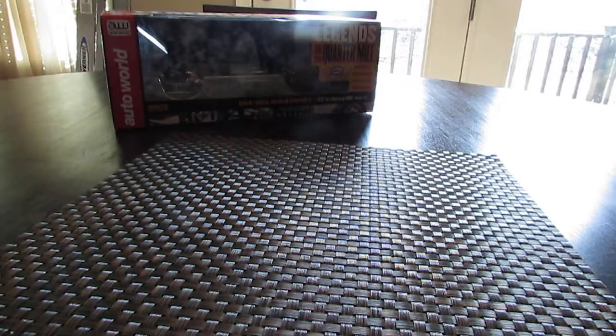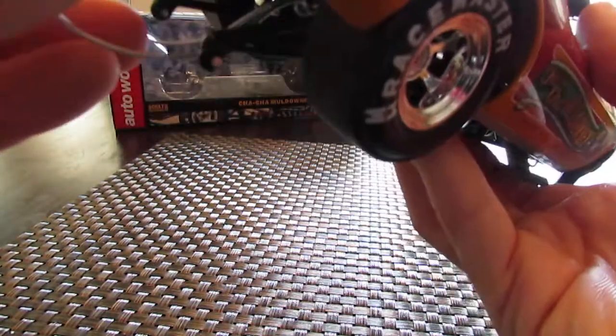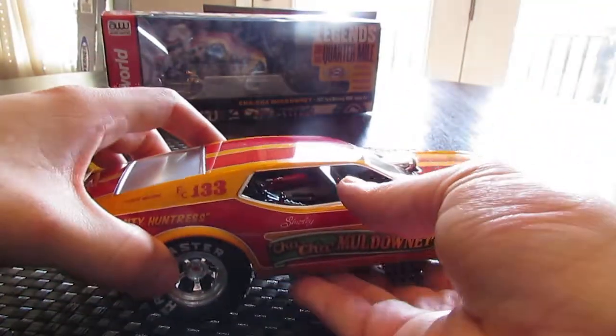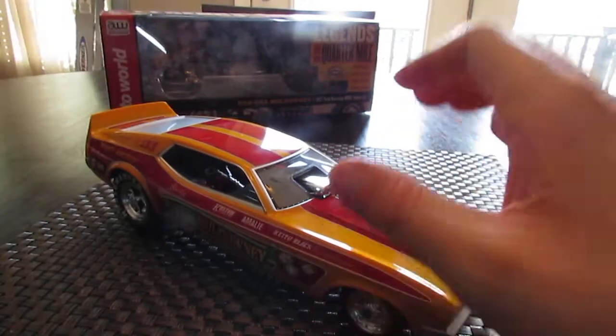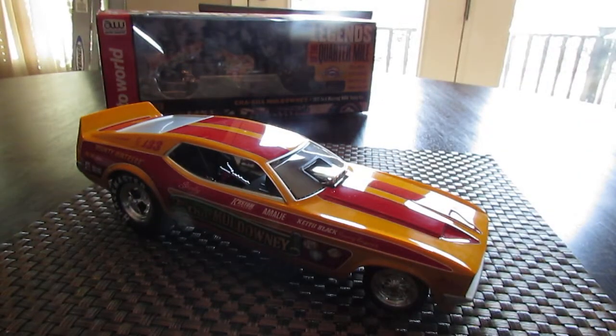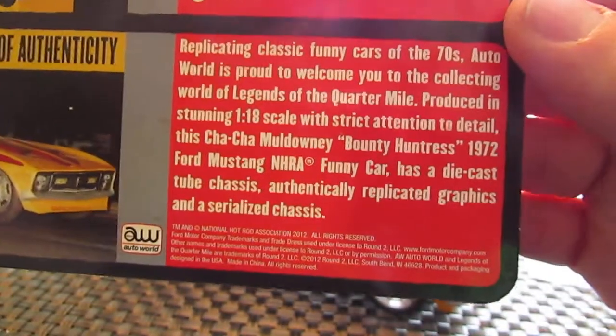Now I'm going to put the body back on the car. See if I can slide it in here and be careful getting it down onto the blower. I'm going to cable the parachute cord back in there. You can take the included brace and display it with the brace under it. This is the little certificate of authenticity it comes with — if you want to pause and read what that says, you can.